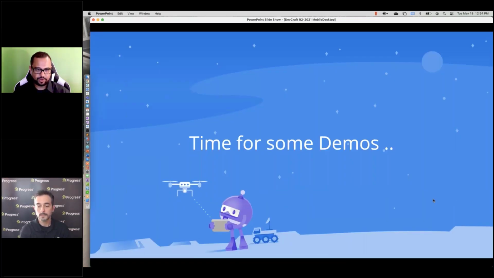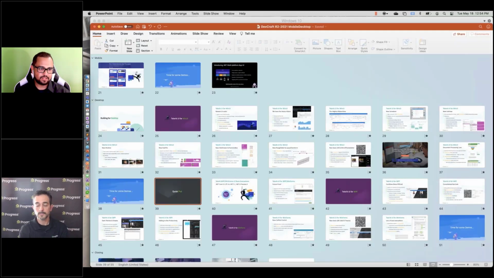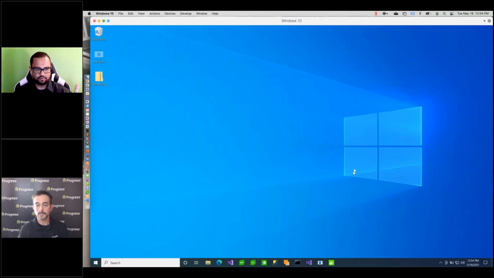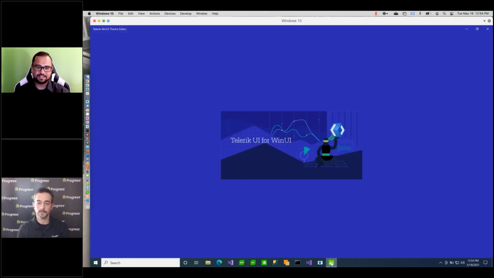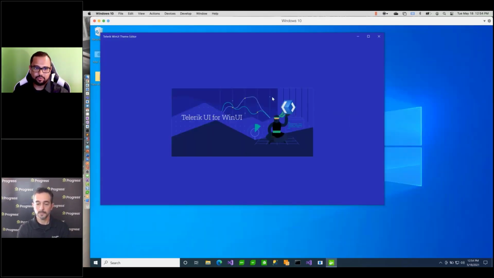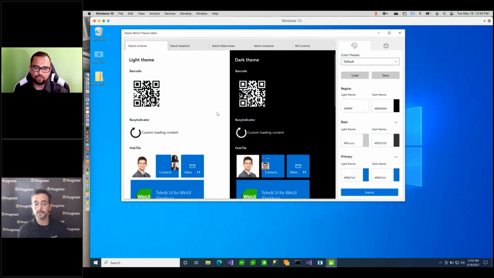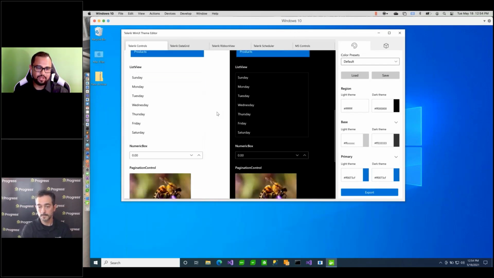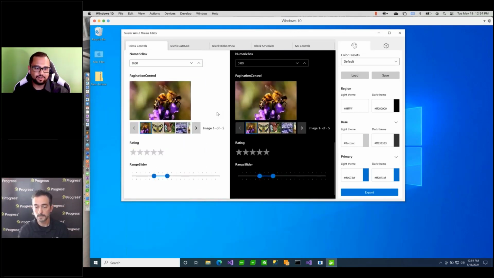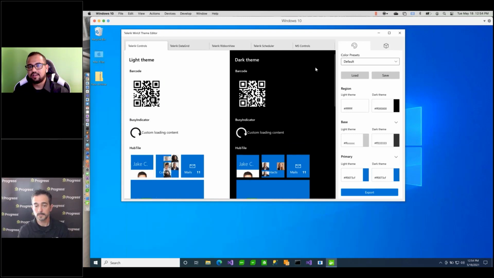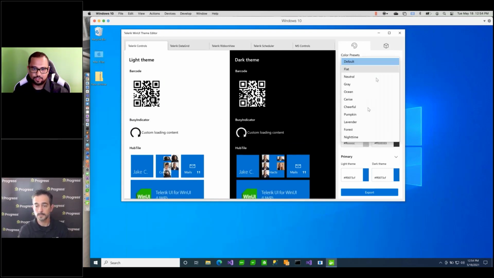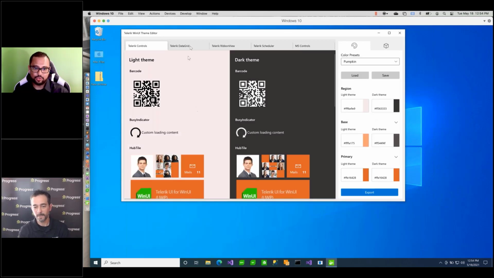So real quick look at WPF and WinForms, shall we? But before we go on, I forgot to show you one quick thing with WinUI, and that is the WinUI ThemeEditor, which we quickly mentioned, but I didn't get to show you. This is an app that you can install, and what it does, it shows you all of our UI, right? The pagination, the sliders, the radius controls, everything is here, and you have these color presets. So start with pumpkin, why not? And everything just changes.